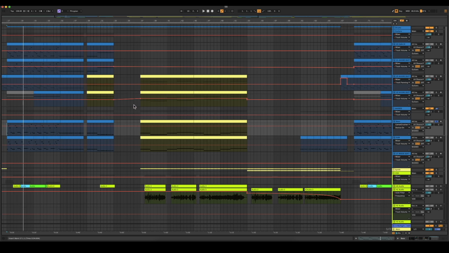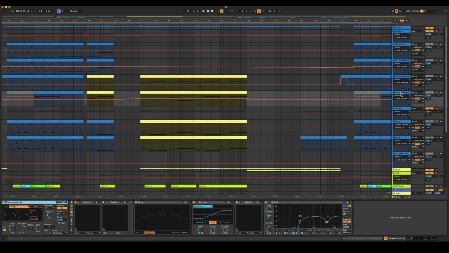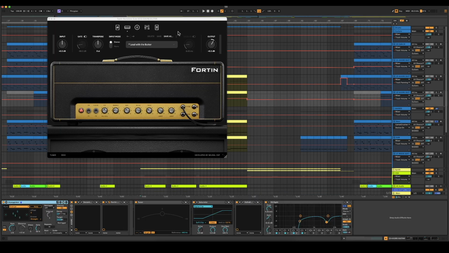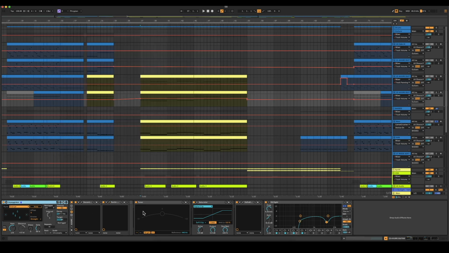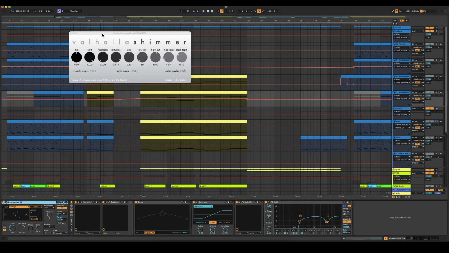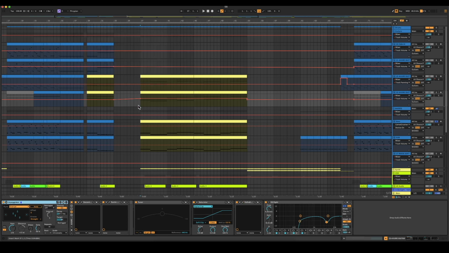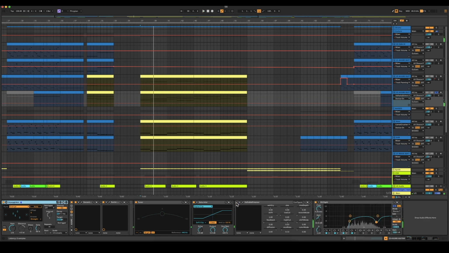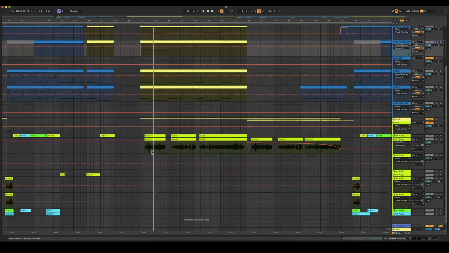I think one thing we didn't mention for the guitars is we just have this reverb out guitar. I think this is going to be the same thing. Lead with a Butter One preset. We're using arpeggiator on this one, and then we're using some Valhalla Shimmer on here. Mix is at 50. I honestly probably didn't even touch this, but it gives it some nice chorus-esque elements. And by that, I actually meant to say chorus-esque elements, not chord.